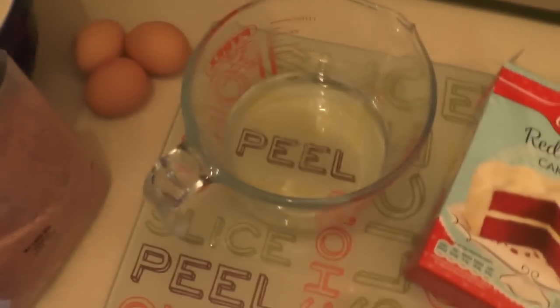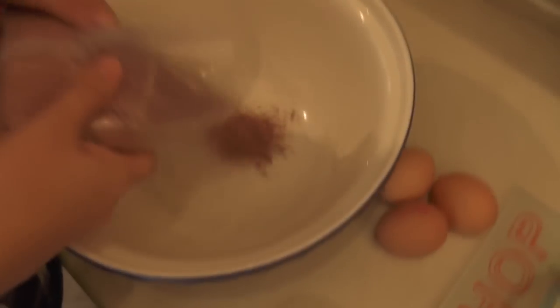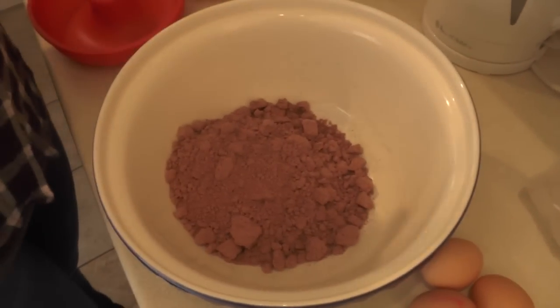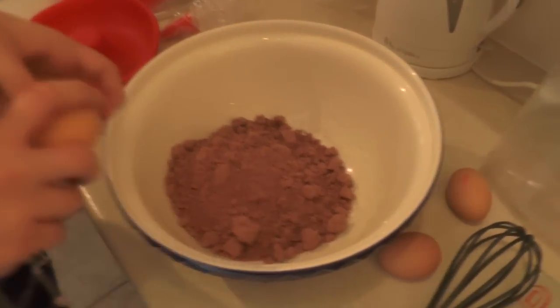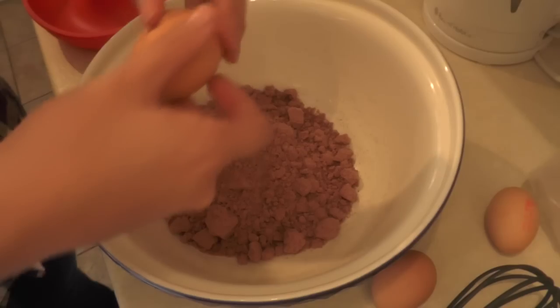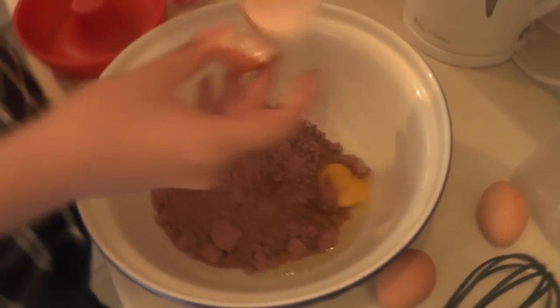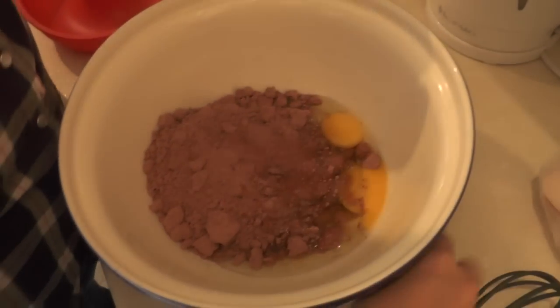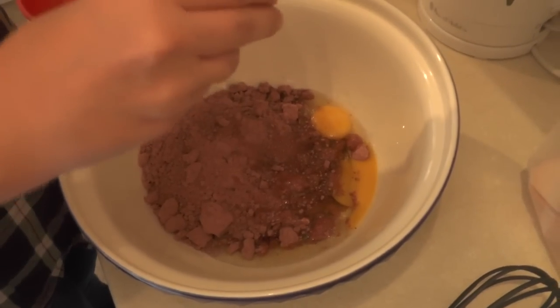The oven is on and warming up. We have our jug of water, and we have some cake mix and eggs, which are all about to be shoved in and whisked around. There's actually oil in there as well. Come on, we don't want to be telling them the wrong thing now, do we? This is called, uh, Influentialism... How to Break an Egg. Well done. There's one egg, there's two eggs - it smells very nice already. And three.